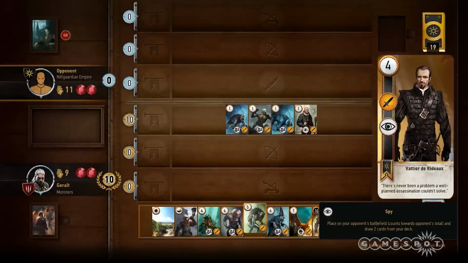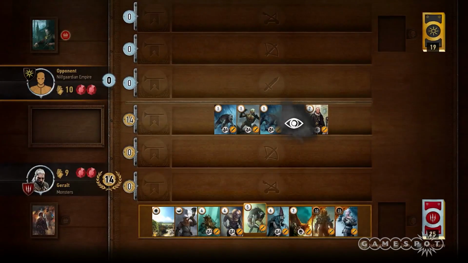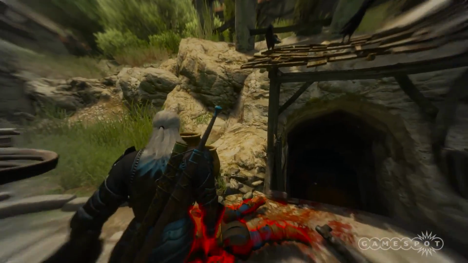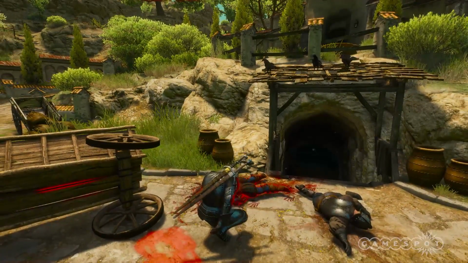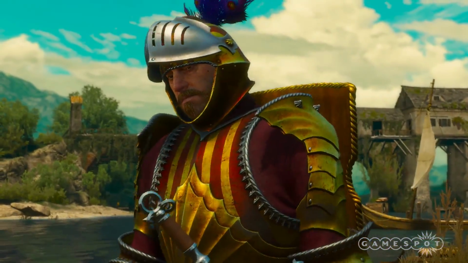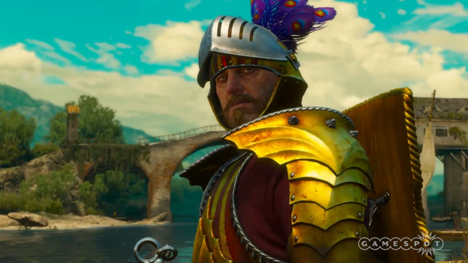Oh, and in case you were interested, there is a new Skellige Gwent deck. If you don't have the season pass, you can get all this for $20 when it launches. But when does it launch? CD Projekt Red hadn't given an exact date when they stopped by the office, but they sounded pretty confident that it would drop either in May or June.